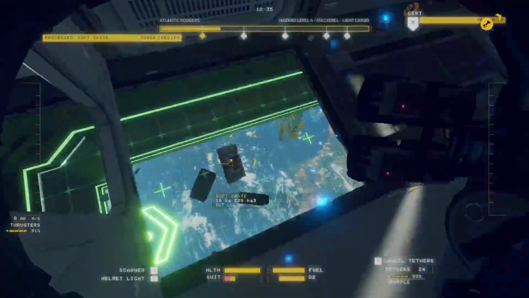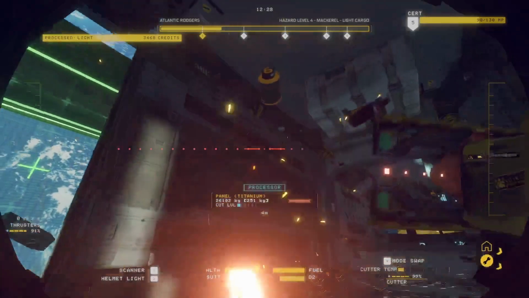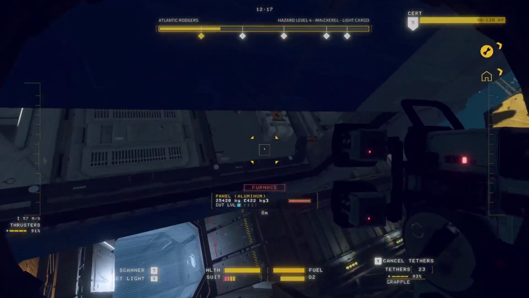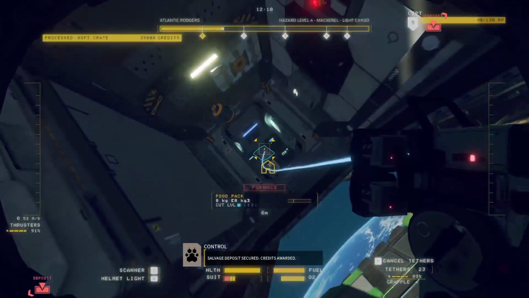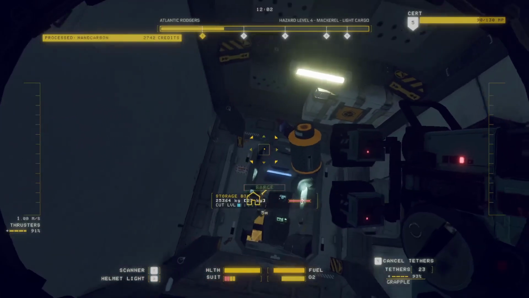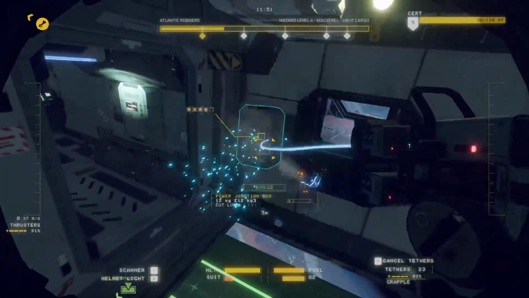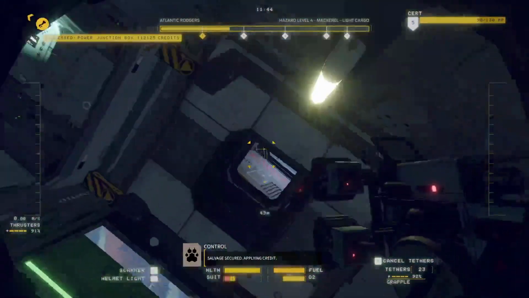And I tend to do these first because I don't want to damage them in case this light sparks. Salvage deposit registered. Account credited. Here we go. Salvage deposit secured. Credits awarded. There we go. And there's some Coca-Cola. Yuck. Dr. Pepper above all. Best soda. Power junction box is rough. Salvage secured. Applying credit.